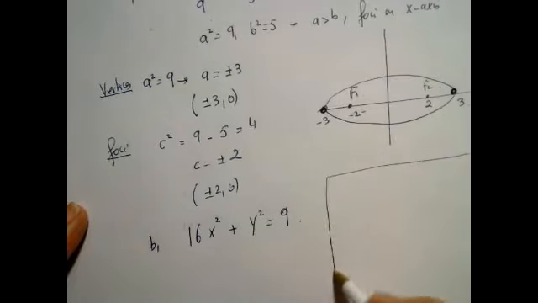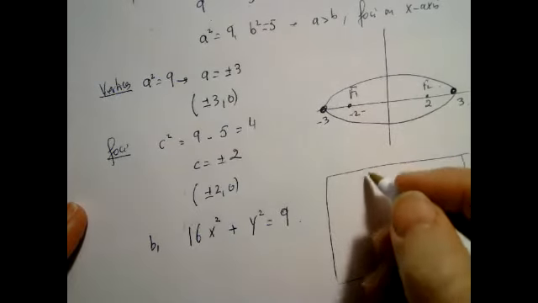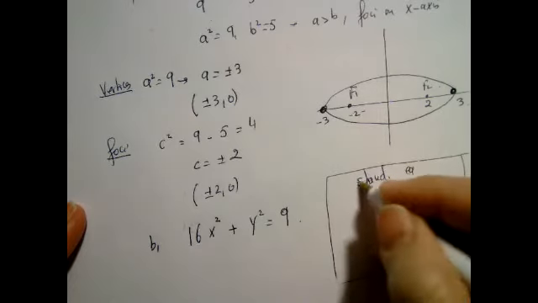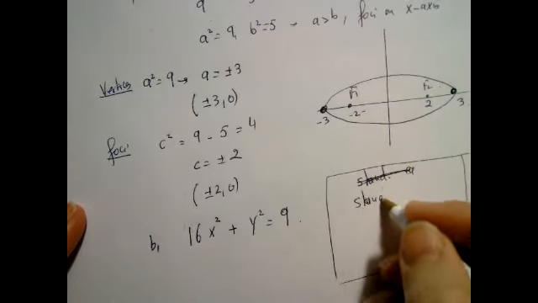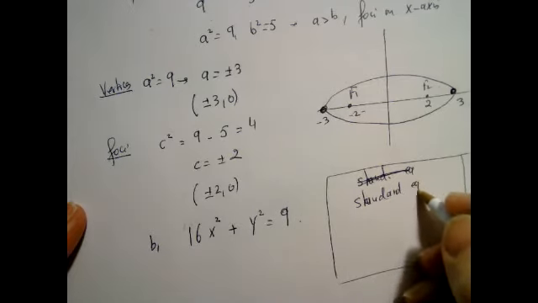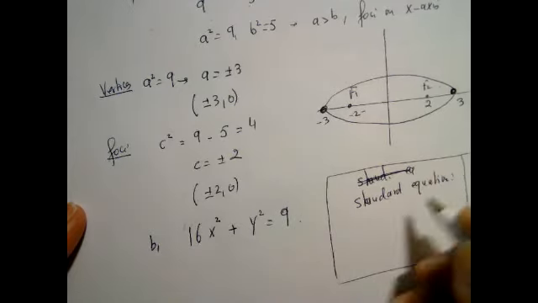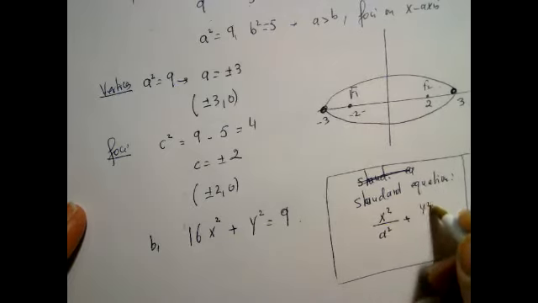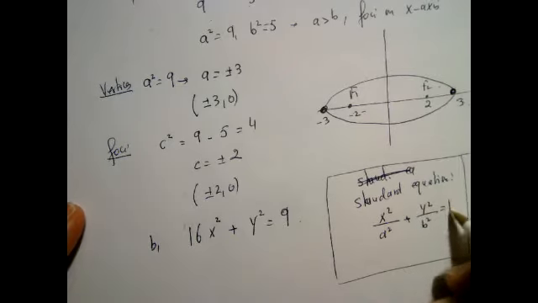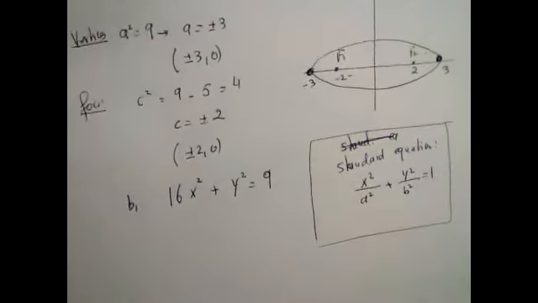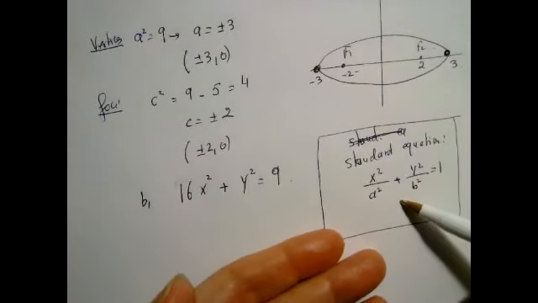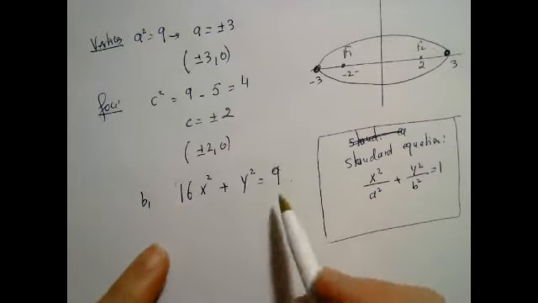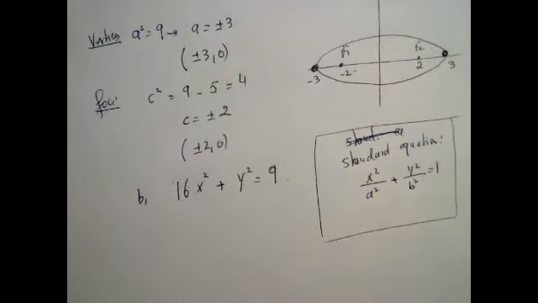So let me write here the equation of the ellipse, sometimes what we call the standard equation. Let me write the standard equation. Give me 1 minute and then you guys will. The standard equation is x squared over a squared plus y squared over b squared equal to 1. But sometimes the equation will not be given in such a nice format. Sometimes it will be given very close to it, but not quite. So how can I make this equation look exactly like that? Now back to you guys.